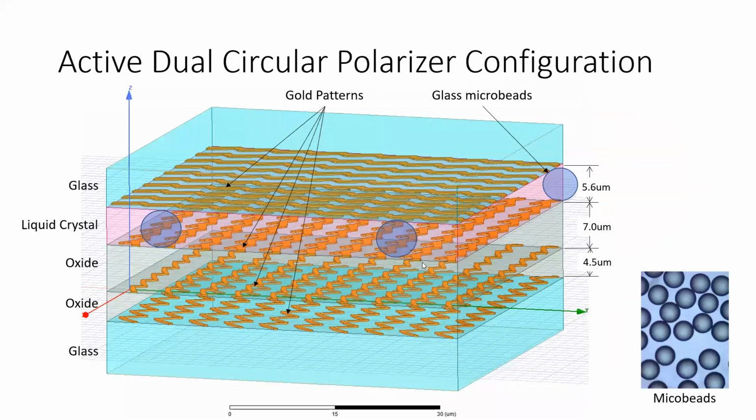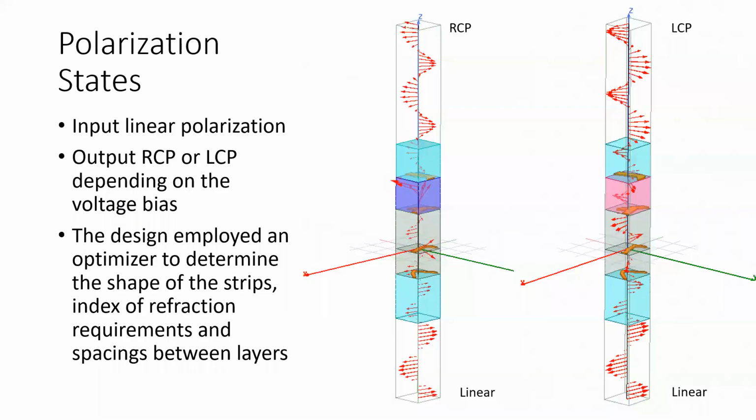So here we see the configuration. The energy comes in through the bottom here, and then it sees the wire grid, and then the next wire grid, and eventually it comes up to the liquid crystal layer in the gaps held by these microbeads, and then sees a final layer of gold grid here. And you can see the relative dimensions of these layers. There's no ITO layer. We just put a voltage bias directly on the wire lines to bias the liquid crystal.